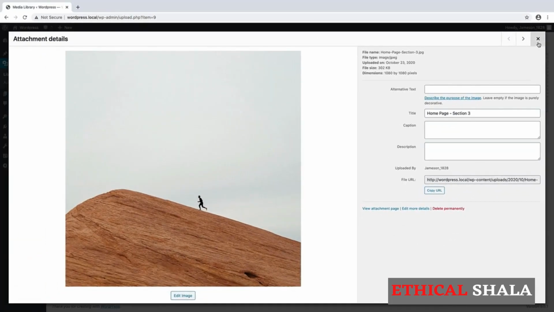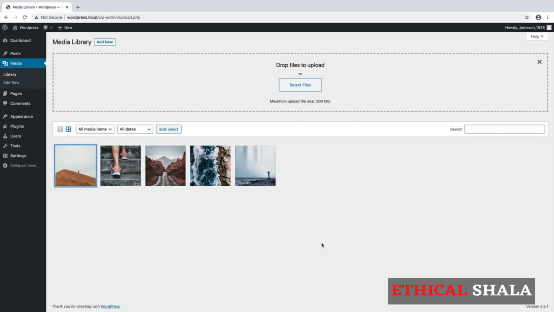As we'll see later in the course when we're building our site, anytime we want to add media content, the media library is instantly accessible from almost anywhere, and with just a click, we can both upload new content or add already uploaded content to our pages and posts. And that's it, the media library in WordPress.